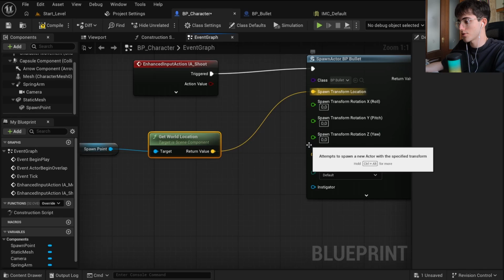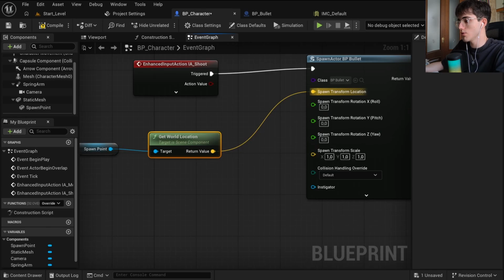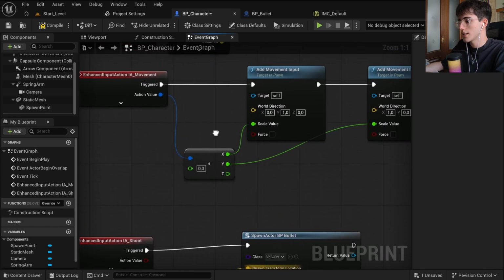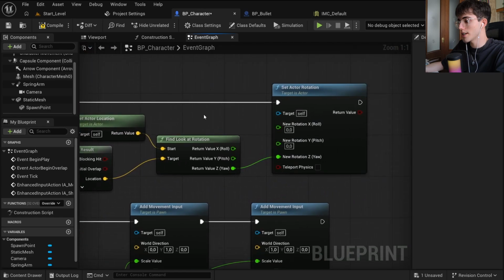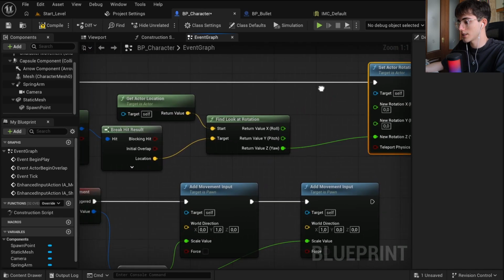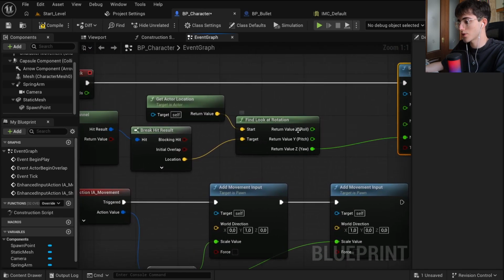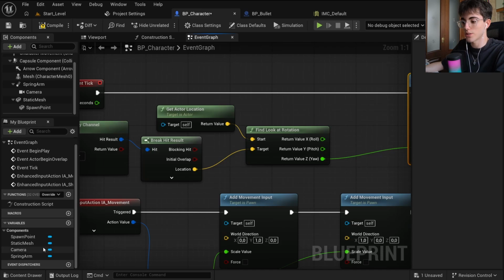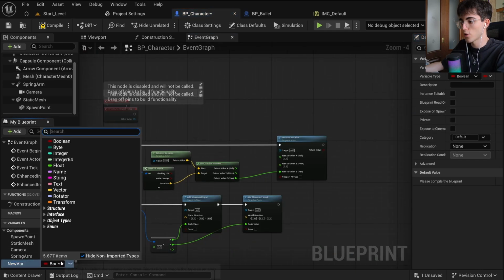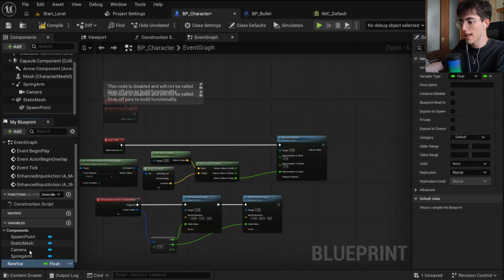For the rotation, okay, in this case we want to use the rotation that we already have calculated here, okay? So find look at rotation. So basically we can create a new variable that is a float, and I can call it rot, okay? So the mouse rotation.